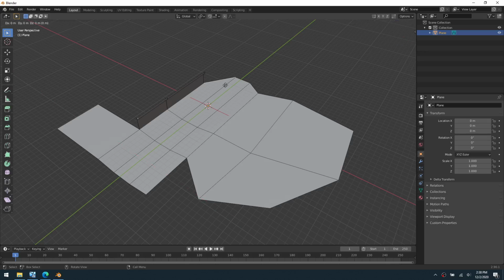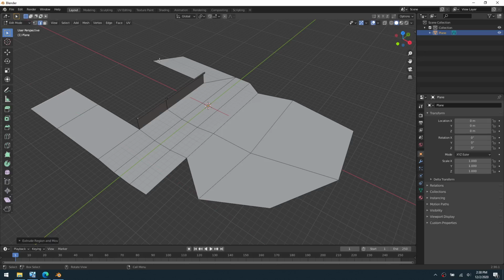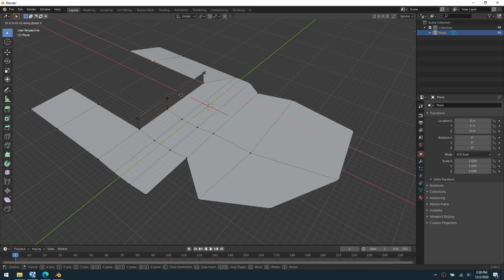We might do another little section like this. So you start getting used to modeling, you'll be doing this a lot.